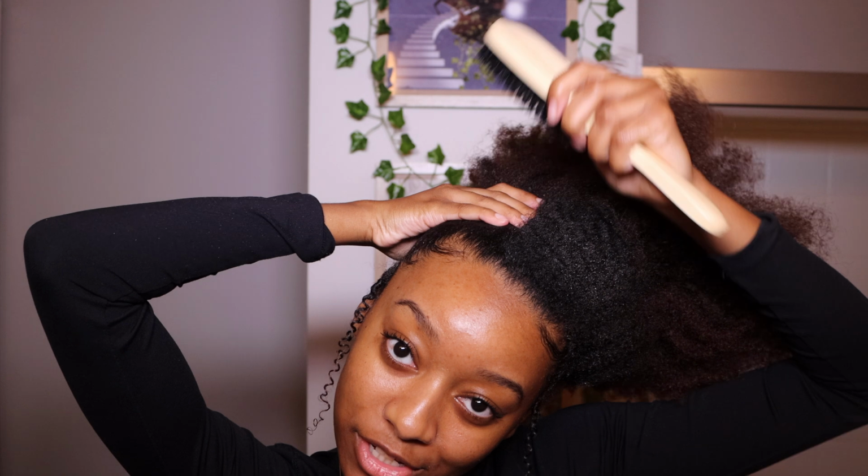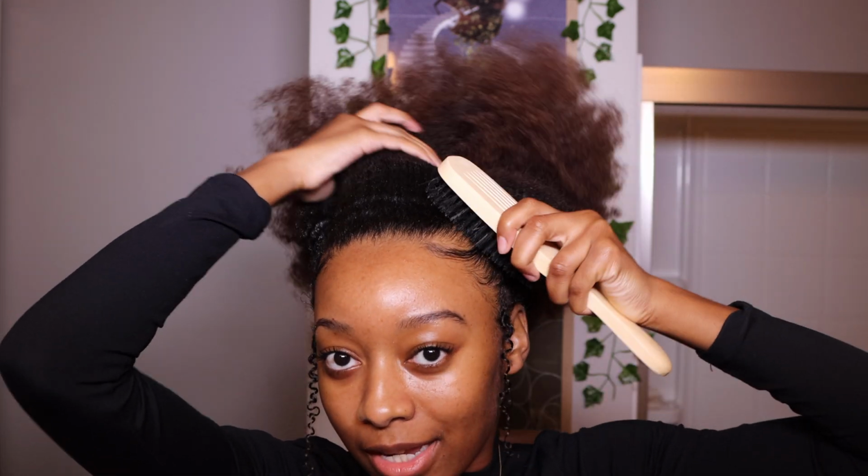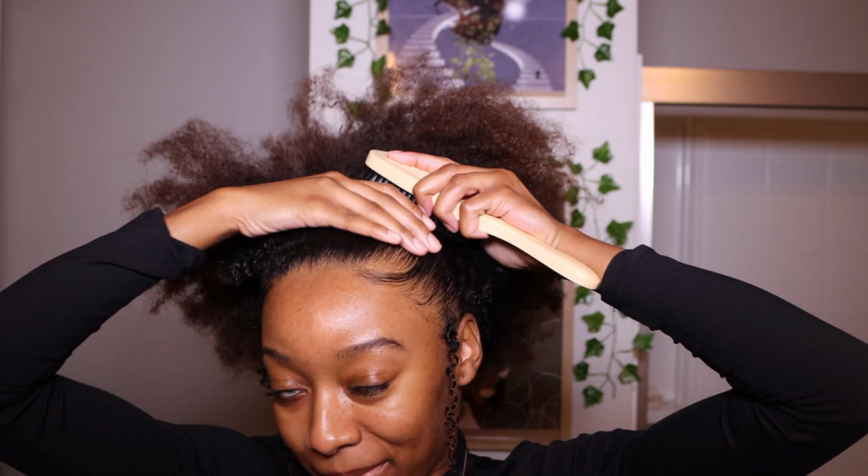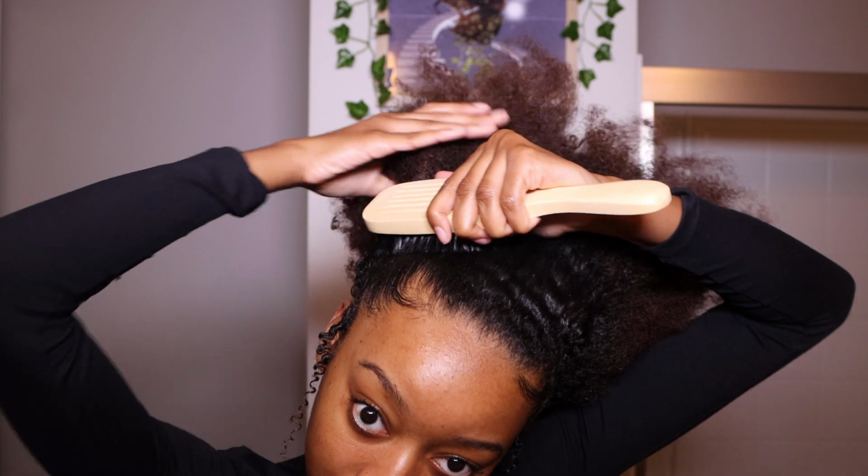Honestly, I think this style is best to do on old hair, like hair that needs to be washed. It's a really nice style to do when you're trying to extend wash day, like me. Then I'm gonna take my hairbrush and smooth this down. When you're first styling your hair, you can add a little bit of gel to slick your hair down or some edge tamer, but I'm not gonna add any extra gel.